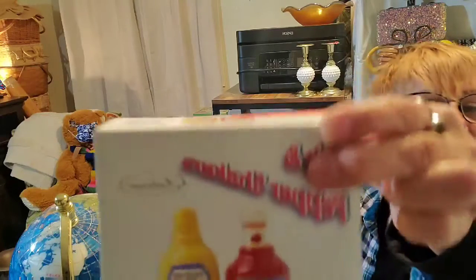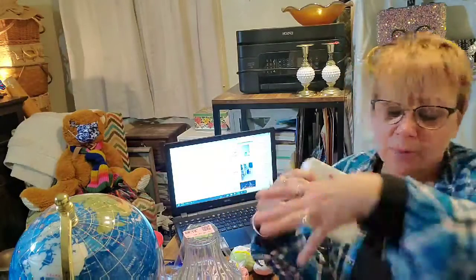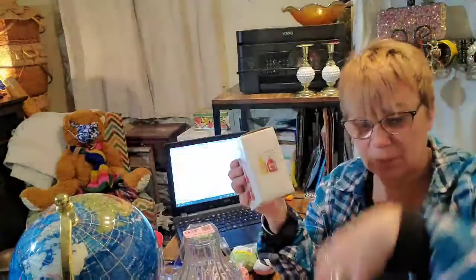Getting back to these, sold at Mervyn's, $4, ketchup and mustard salt and pepper shakers. Why, Barbara? Well, because I found a condiment server for hamburgers and barbecues, and I thought, oh my God, how cool is that? I'm going to build a collection for summer barbecue. It's a hamburger in the center where you can put your condiments, with relish and ketchup, on a little metal stand, with all the condiments that go around a hamburger. And then I also found the hamburger itself where you put the patties inside. It's cute little servingware.